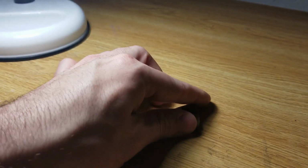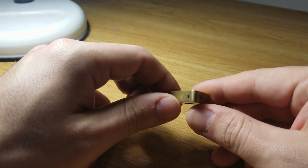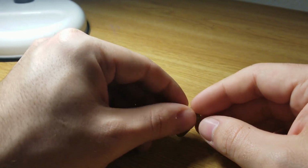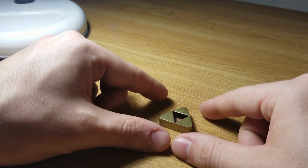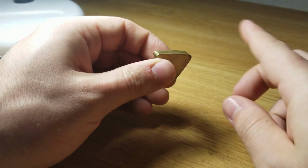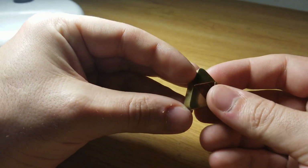Probably in terms of progression, I'll show you this bead next. This is the Triforce, clearly. So what I did was, you take sheets of brass, and then you take a thin sheet of brass, and you shape it into, in my case, a triangle, and then you solder the wall onto a bigger piece so that it's better heat distribution or whatever. And then you do the same, then you cut that away so that it's flat in between this wall and the bottom. And then you also have to have a hole in it somewhere.